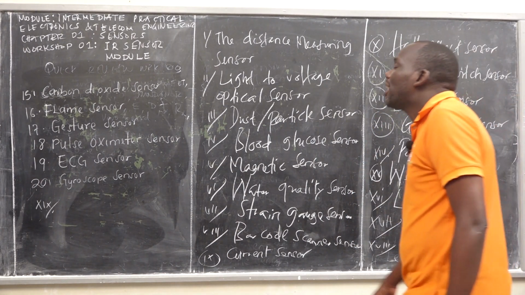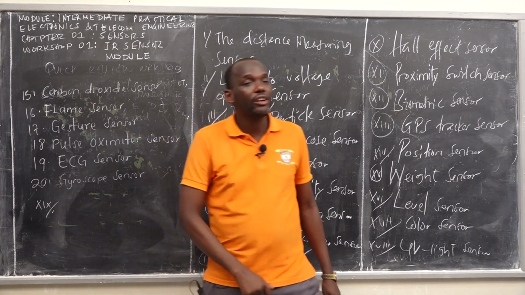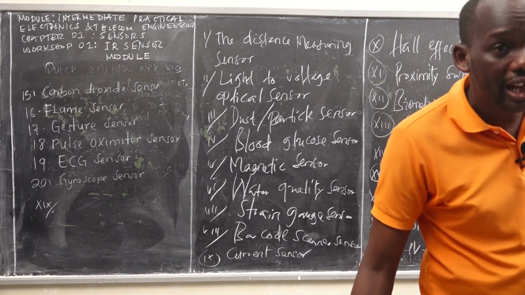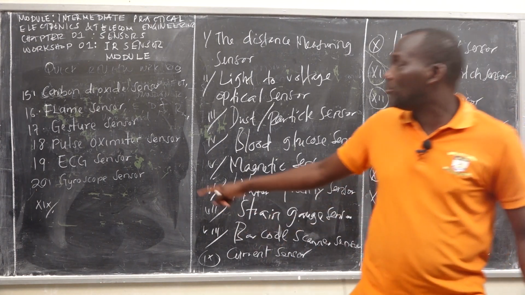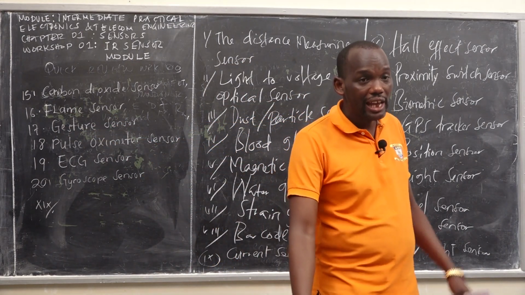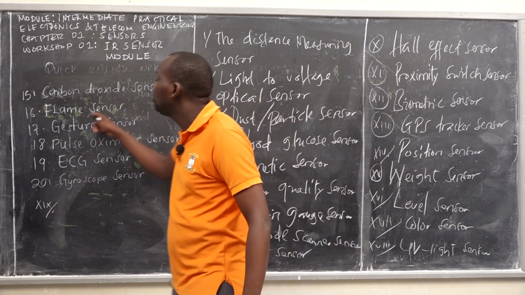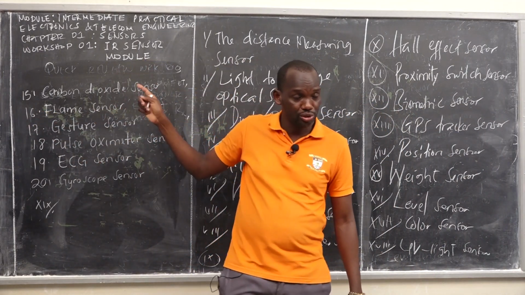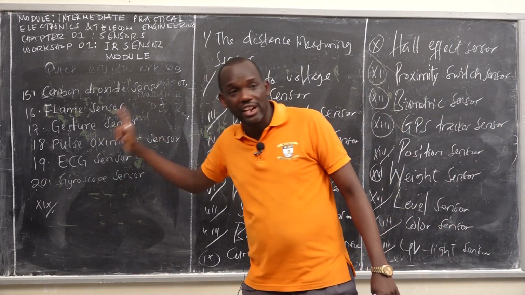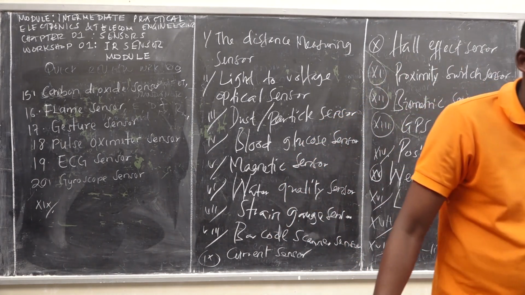Remember that whenever we have flame, there is smoke. But whenever we have smoke, the flame is not important. Are we together? So the flame sensor detects what? Flame. Okay? And in most cases, this is used as what? Security systems. In tall buildings, for instance, if there's a fire break, then these sensors are the ones that provide notifications or an alarm.